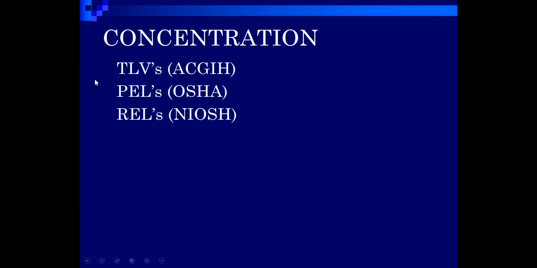Now, when we talk about particulates in the air, a lot of times the original standards are what they call total dust standards. Total dust wasn't really total dust. It was dust that was collected in a 37mm cassette. But it was the standard method for collecting dusts for a long time. It's the sampling method by which most of the particulate standards that are currently on the books as far as OSHA is concerned are based on total dust samples that were collected over the decades prior.